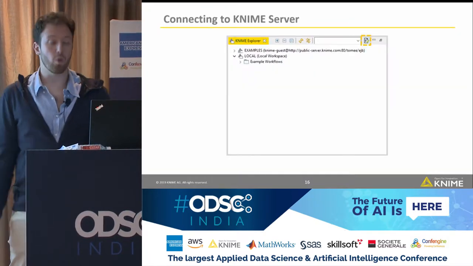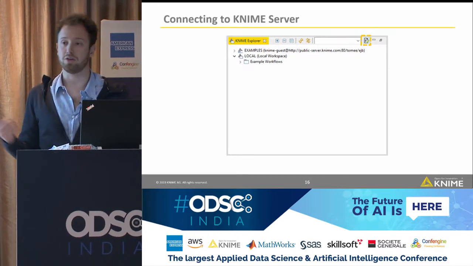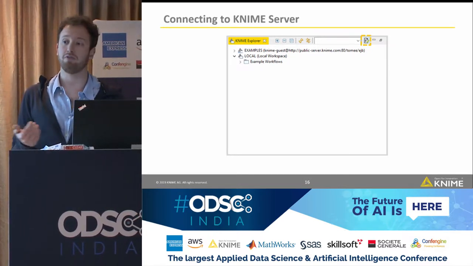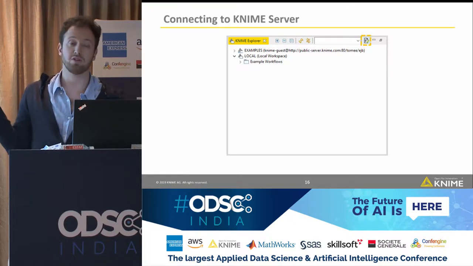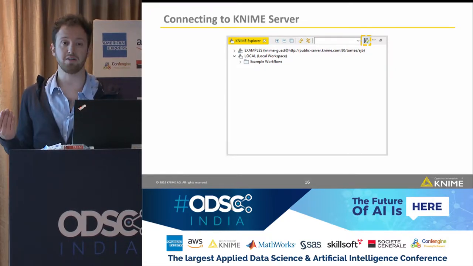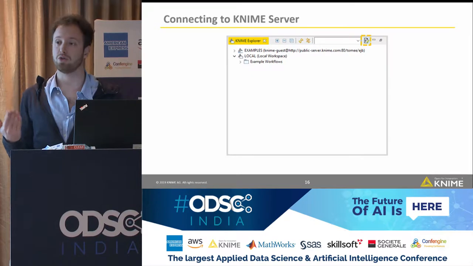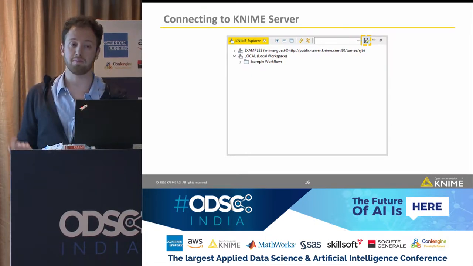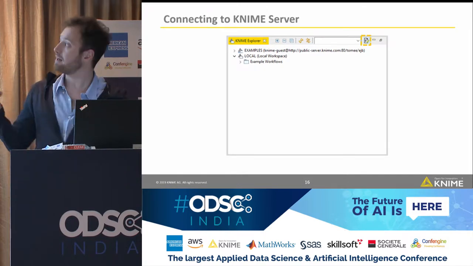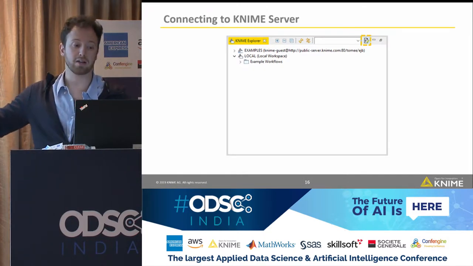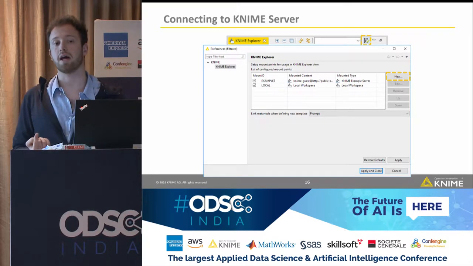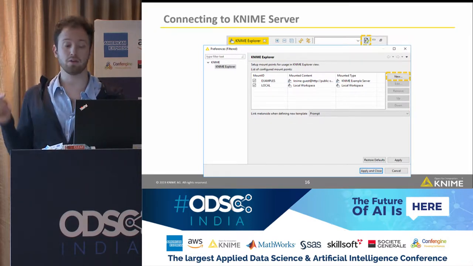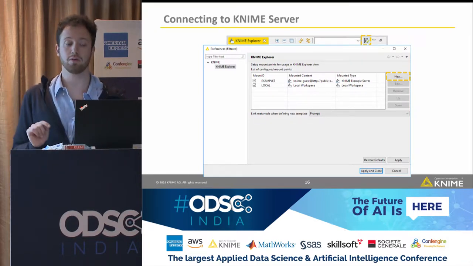But once you're on the server and you need to add to the server, you can already do that. If you have KNIME open, you can follow those steps to actually connect to a server that we are going to use today, okay? So the idea is that when you go on the KNIME Explorer, there is this button at the top, this white icon. And when you select it, you can add a new server, okay? So when you select it, you go and add and press new.